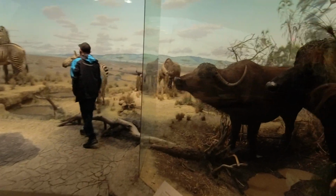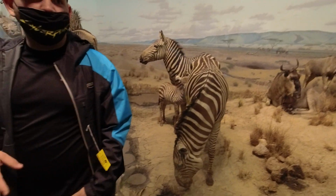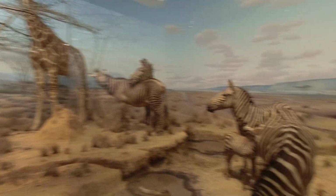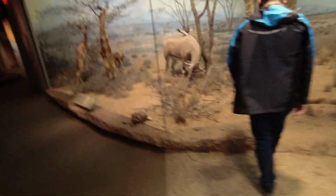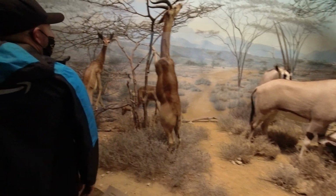It almost looks real, like they really got this glass dimension looking like they're... Yeah, the way it's like whoa. If these things came alive right now, I'd probably freak out just a little bit. I really like how they make it look like you can really get up close to them. That's really nice. This fake water's getting me. The fake water looks kind of realistic in some aspects of it.